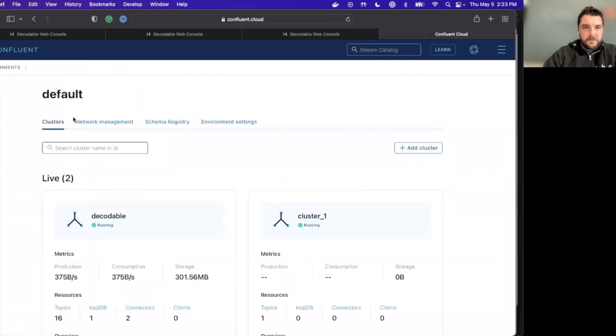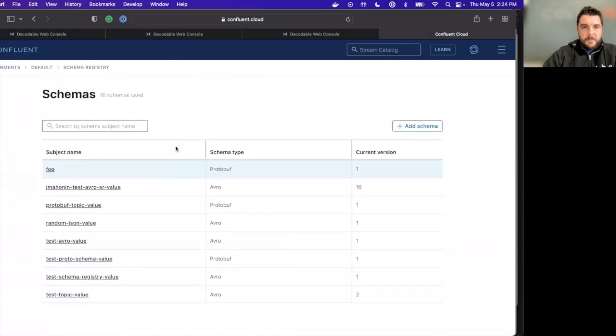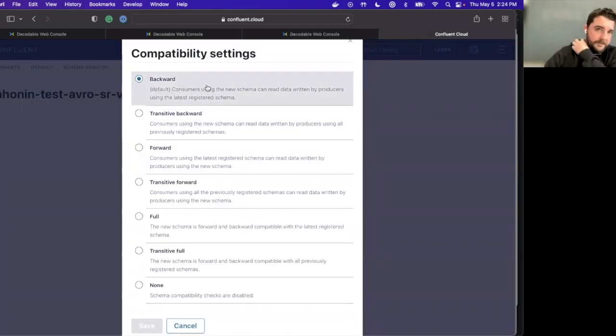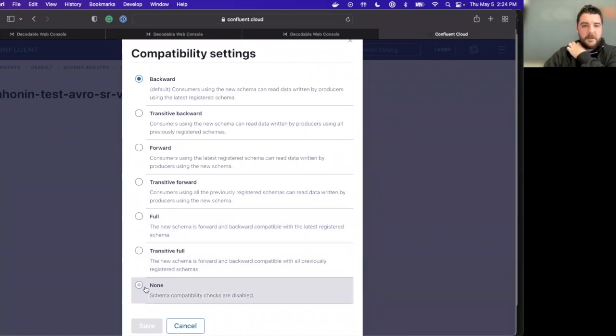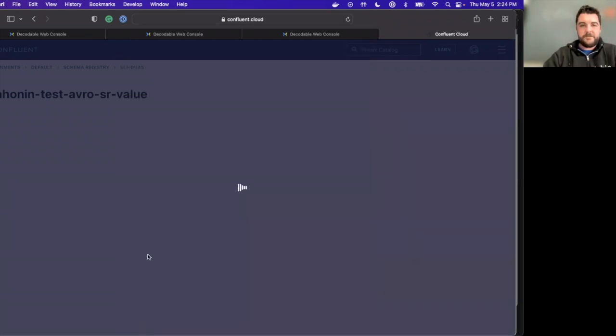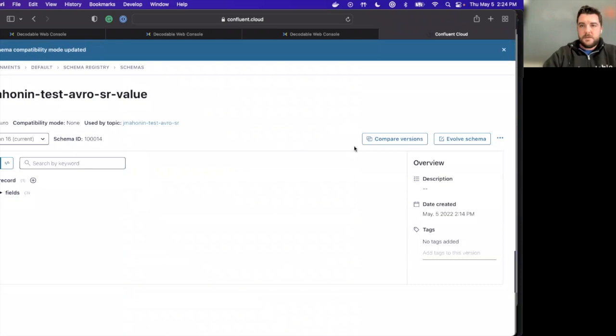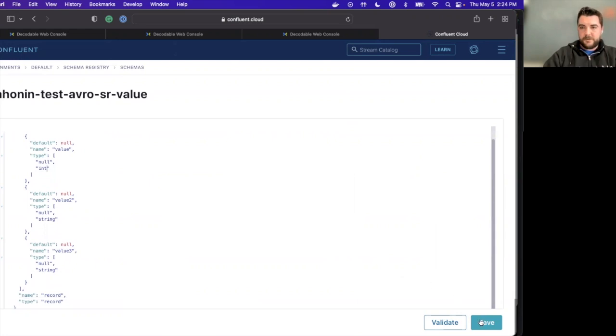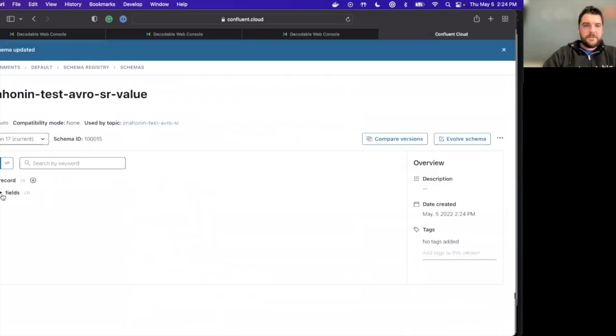Oops, I've lost my view. So we'll go to the schema registry, and I'll go to this guy, and we're going to change that compatibility mode. There are a lot of different compatibility settings, I'll get to them in a minute. Right now, I'm going to switch this to none. That's going to let us do whatever we want with it, and we'll evolve it. We're going to say, yeah, you know what, I really do want this thing to be an int. And the nefarious data engineer who set this is going to break all the downstream connections and pipelines, but not really, not in Decodable. Okay, so that schema has been evolved.